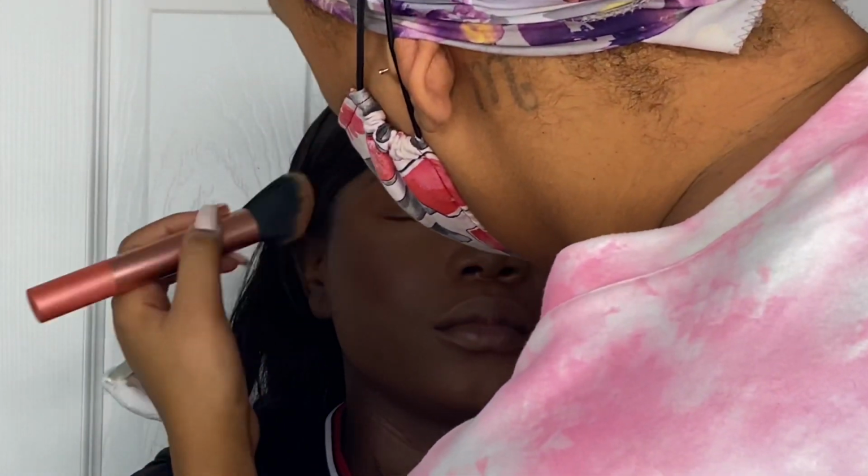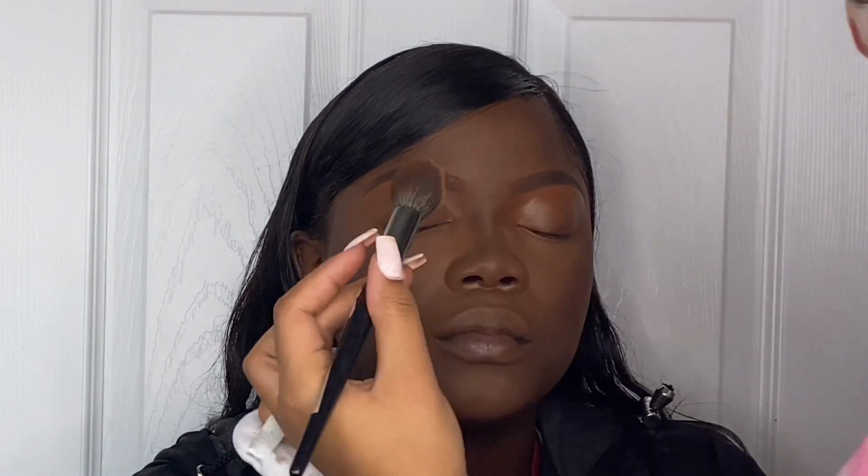Sweet time. Now, y'all, the brow kind of made me mad right there because I didn't blend it out all the way on the other one. But it's okay. It's not that obvious. I just see it because I just know how I like my work.